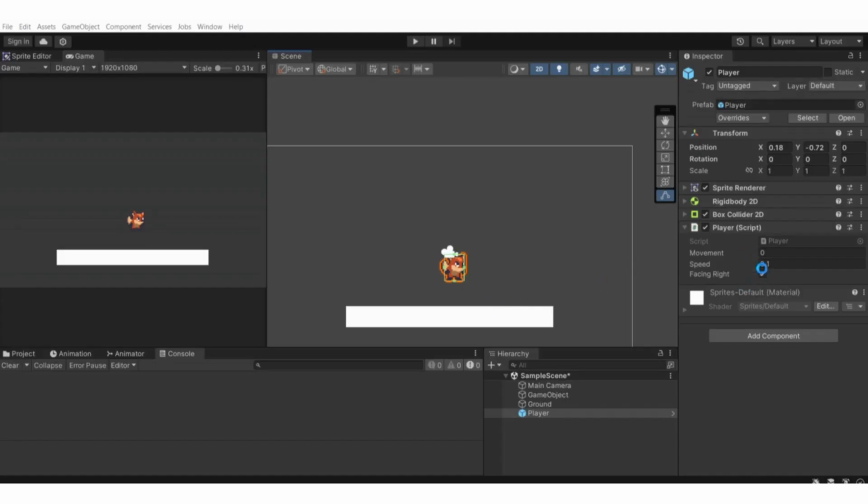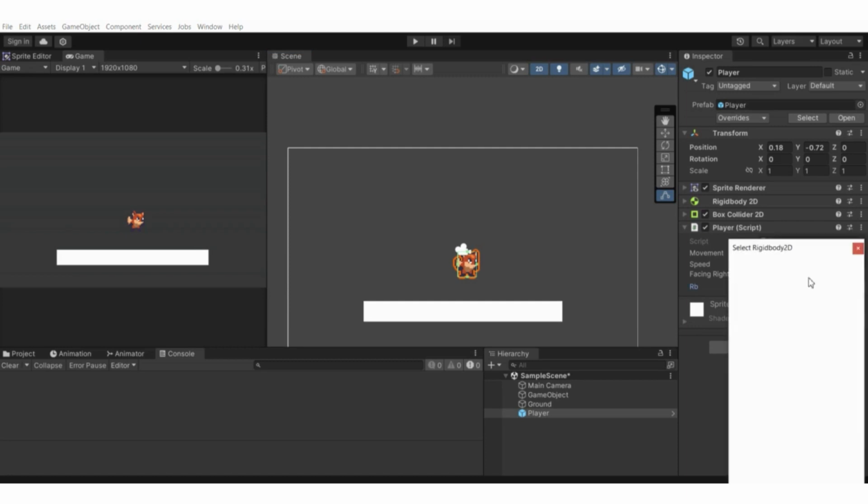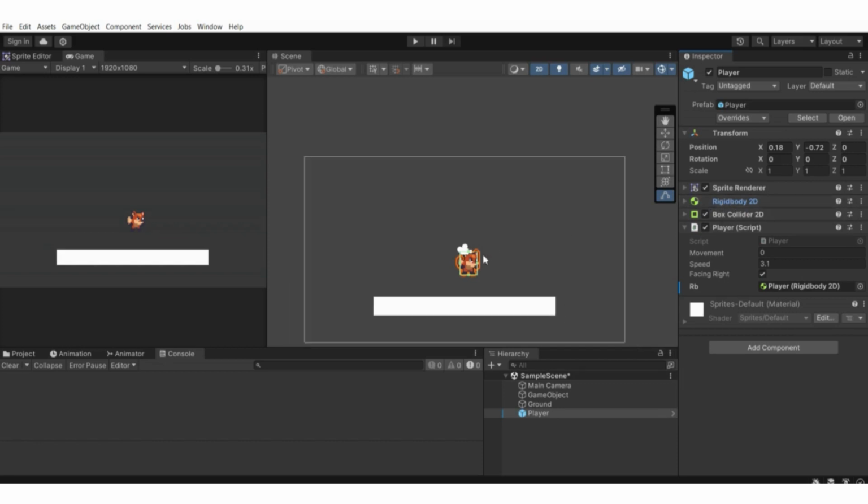You will be able to see a rigidbody field appear. We're gonna drag this rigidbody to that field so we will have a link to that rigidbody. Then we can tweak some values around. We can add a force in the y axis. It will look like this. It will say rb, as we named it, and it will say None Rigidbody2D. We need to drag the rigidbody into that slot. Now we have a link. Now we can add a force, or tweak some values of that rigidbody, which is this character.